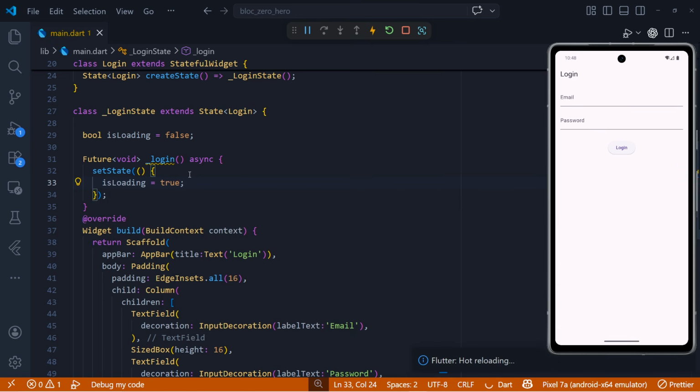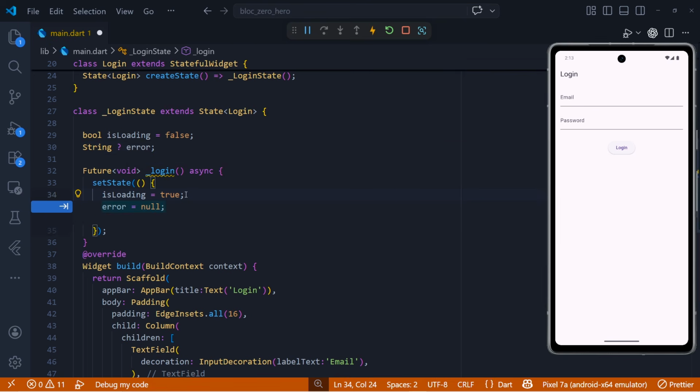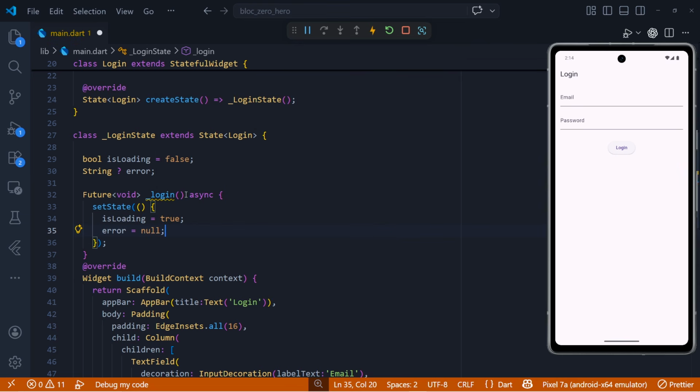Just like this. We also need to manage error. At first, we don't have any error, so we are waiting for API response. If we have an error, we can display that error. So how can we handle this one? This is super easy. What is type of our error message? Or it is better to say, what is type of our state? That's right, it is string. So here I'm gonna define string and I wanna make it nullable. Why? Because it is not known whether we will have an error or not. Maybe we will or not. And let's call it error, just like this. And as I said, at first we don't have any error, so we have to set null for error, just like this.